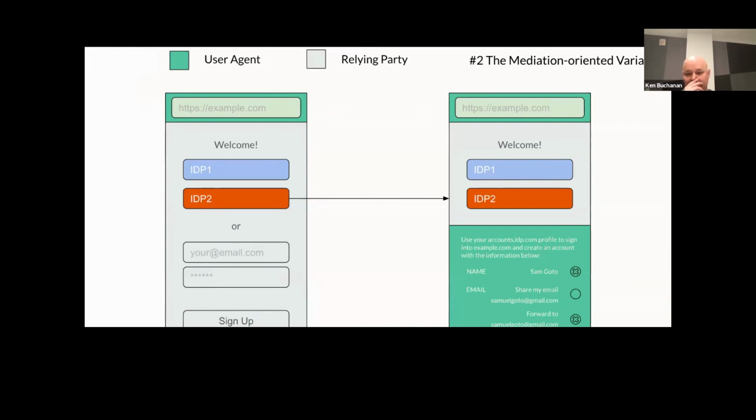So mediation is the second approach, which is, as I said, where the browser becomes a deeper part of this flow. And here you can see in this example, given certain requirements are met, which is to say I'm signed in with that IDP with an active account and that has a valid session, when I click the sign in button, the browser can simply show me its own dialog, and I don't have to necessarily interact with the identity provider at all. Now, in some cases, like if the identity provider needs you to sign in again or reauth, then you would still need a redirect.